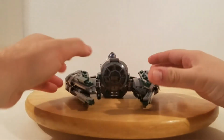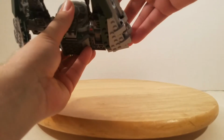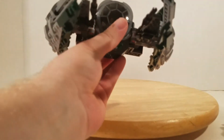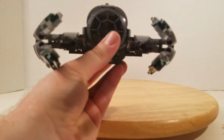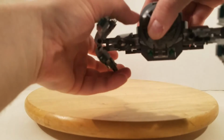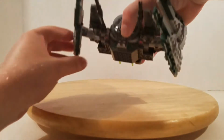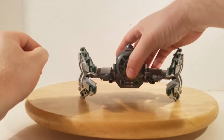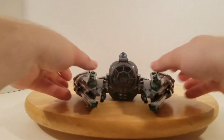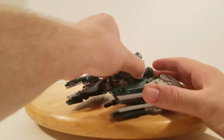For Yoda's, this is how it's different, is that it can open to where it's like a certain shape of sorts. And it appears like that. Of course, because there's no stopping point in between, you can open it up all the way like that, to where it kind of looks like a miniature TIE fighter. And what I'm trying to say is that that is the only wing feature.